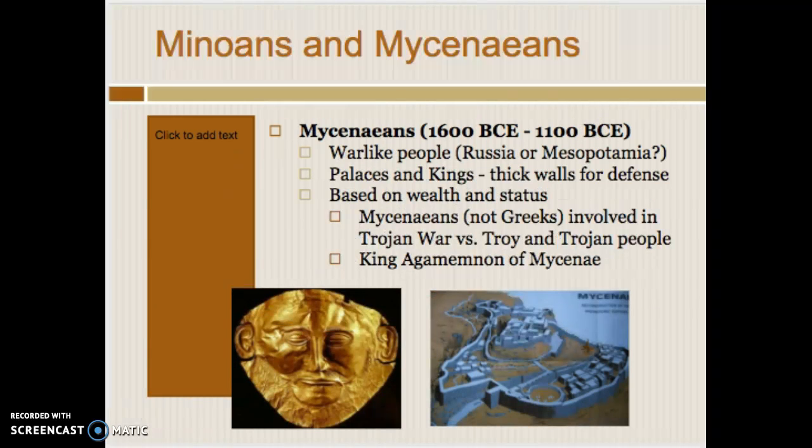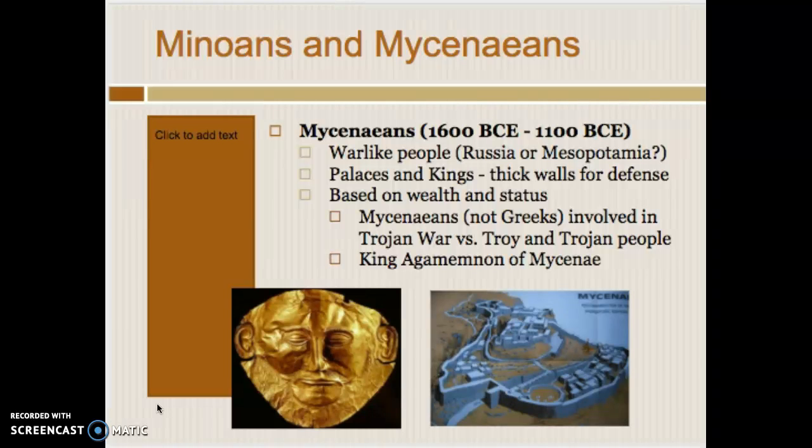The Mycenaeans start their civilization a little bit later than the Minoans do. They're very different people. They're a very warlike people, perhaps from Russia or Mesopotamia. They have palaces and kings. They have very thick walls for defense, as you can see in this kind of recreation down here. So obviously that shows us that they are a very warlike people, and that is a major focus for them, whereas it was not a focus for the Minoans at all.